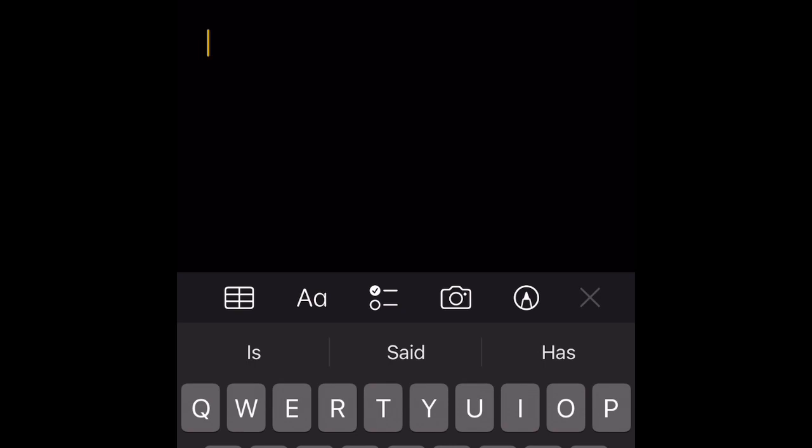If you are someone who became blind in between, you know how the characters look. You've been writing with your hands before, but not now, then this feature is for you. You know the character and you know how to type it, how to write it. So there are different modes within handwriting.